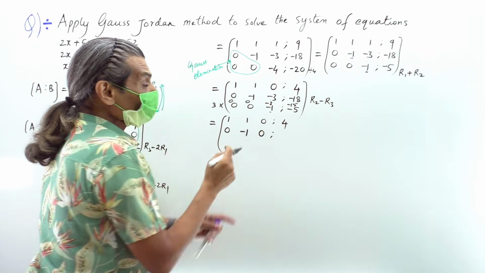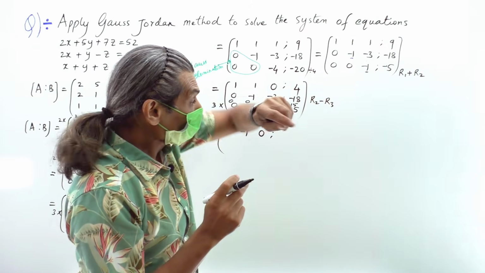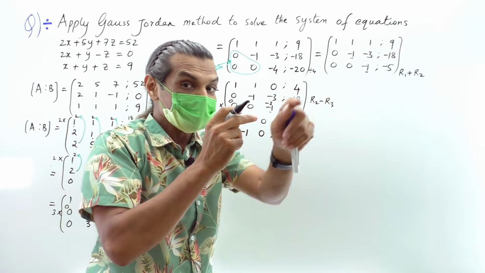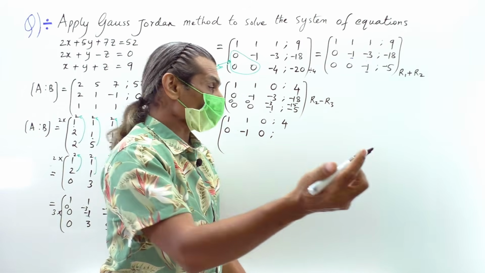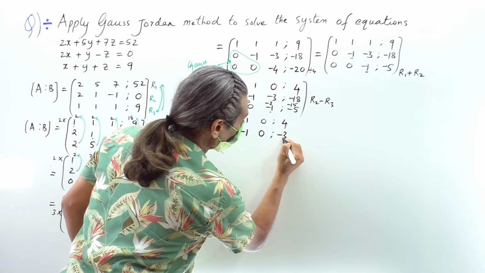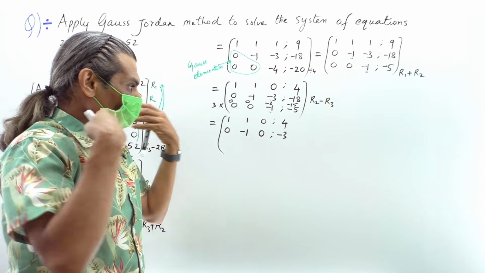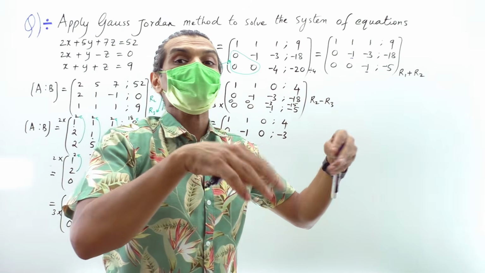Then minus 18. Be careful. Operation: minus 18 minus bracket minus 15, so plus 15. So minus 18 plus 15 is what? Minus 3. So this accuracy and correctness in the answer comes only by more and more practice.